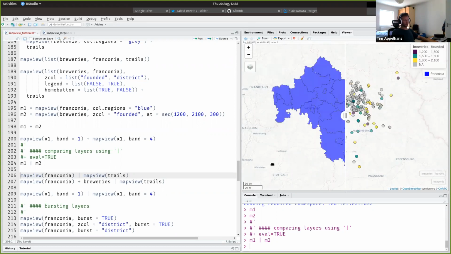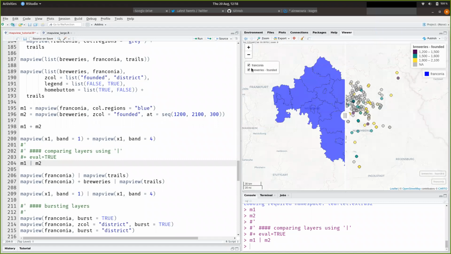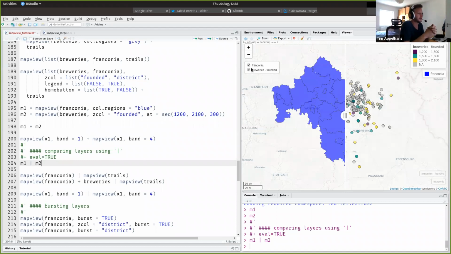What you cannot do anymore, and that is due to the way this is implemented in a downstream dependency called leaflet extras 2, is switch the background layers. So you cannot select from the set of typical background maps that usually ship with MapView, just because this is basically done via overlays.